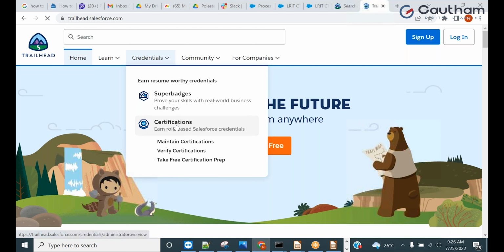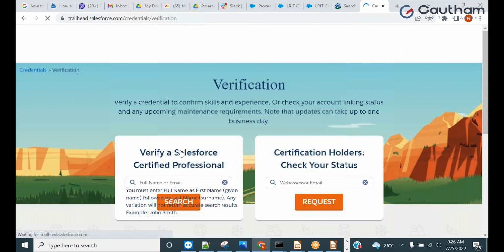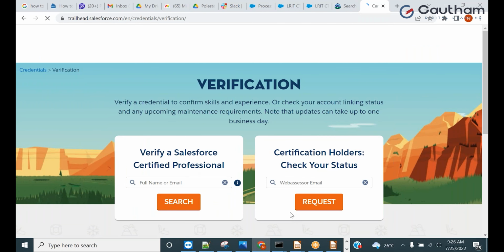It's not mandatory to take the certification, guys, but if you do the certifications, at the time of interview, they'll ask you what certifications you have done. Do you have any admin certification? Do you have any developer certifications? Don't say yes without having the certifications, because Salesforce has the option of verify certifications. They can simply log into it, and if they ask for the username and password, then with anyone's certifications, we can verify it here, guys.